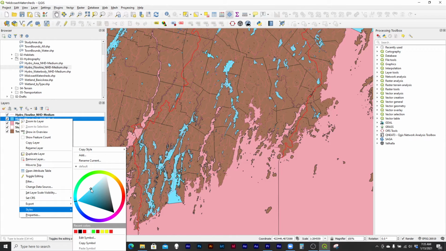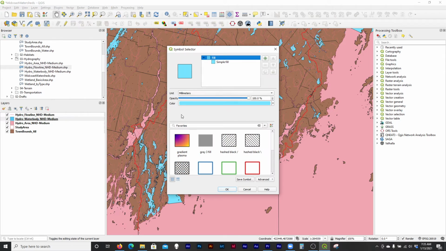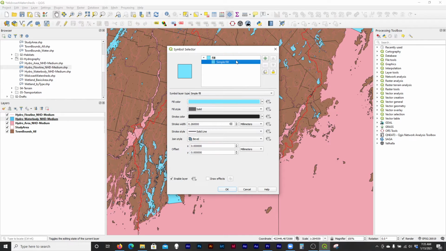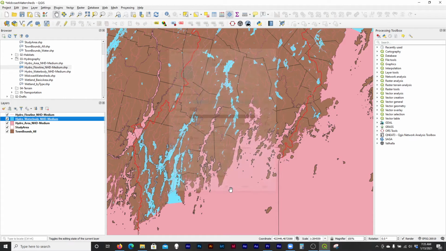I also want to get rid of the stroke on the edge, so I can go right to edit symbol here. I don't have to go into properties. Same thing, simple fill. This time I'm going to get rid of the stroke style. Just go like that and say no pen. Okay, and so it creates this borderless hydrography.